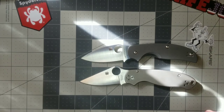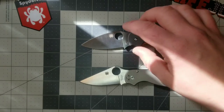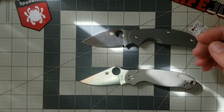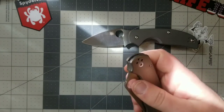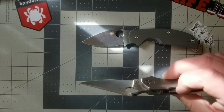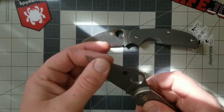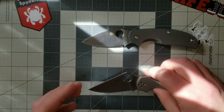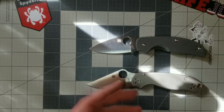So I would say it just depends on a couple different things which one you would rather have, because they're the same price. This one I see as more of a slicer, more of a gentleman's carry, a little bit classier with a better finish overall than the standard Pair of 3 with the Maxamet blade. And then this one is just a little beefier. They've got the same thickness in the liners, but this one is a little thicker in the handle, with a thicker blade stock. It's a little thicker behind the edge in comparison to most of the Sages. So this is just a bit of a beefier knife, and it also depends on which locking mechanism you like better, the liner lock or the compression lock, and just the overall aesthetic.